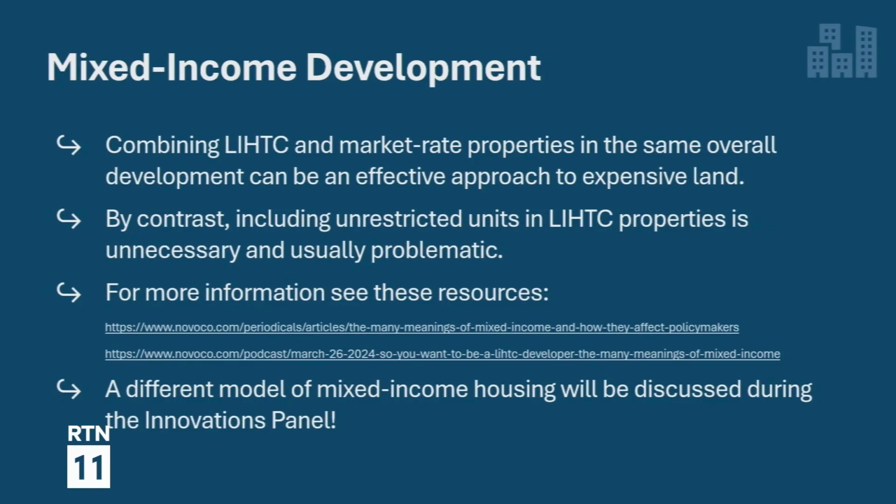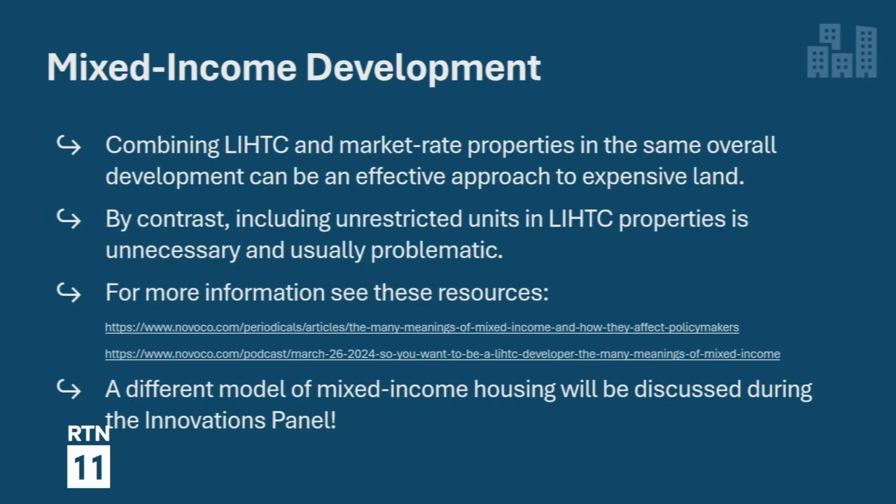And so one way to help make that happen is to take a tax credit project and put it on the same piece of land as a market rate project. And so you have both of them together sharing that cost of land. And as I understand it, that's the concept for the Moore Square Place proposal, which is genius. That's exactly the right way to go. That's absolutely what needs to happen. Because you can have the two different developments both covering what's going to be an expensive piece of land.